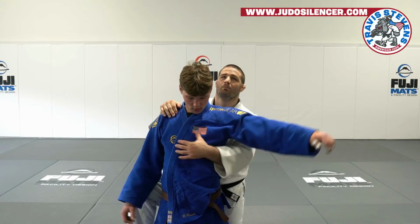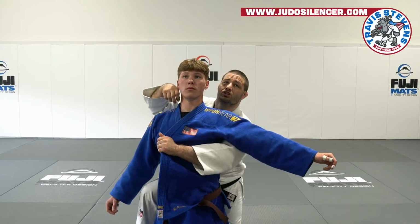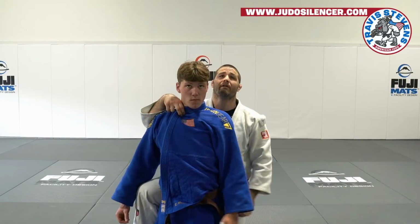Right? So before he plays any defense, snap it all the way across. When you go to do this choke and he puts his chin down, he'll put it right on top of the collar. You just need to grab it.